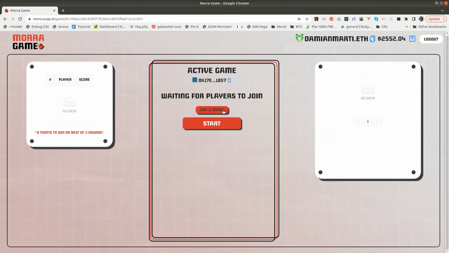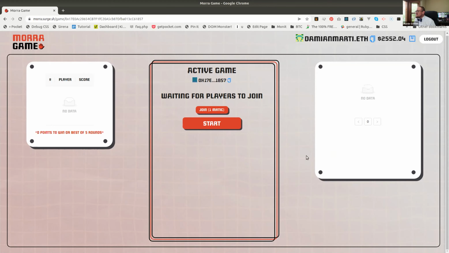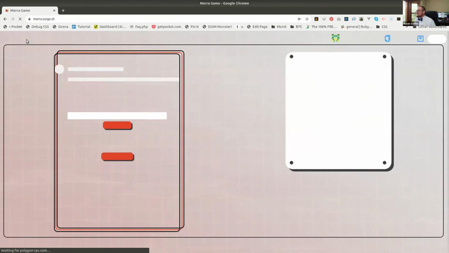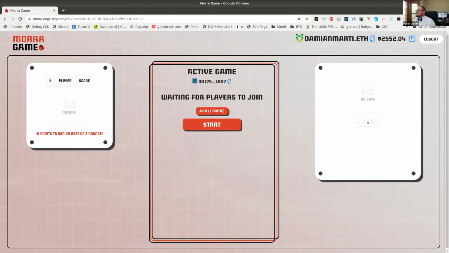I've been finding Polygon a bit flaky recently. So I was using the wallet in Scaffold-eth, and when I went to use MetaMask to send it, it's sending a lot better. So maybe there's something about our wallet in Scaffold-eth. Yeah. Okay, I sent a bunch of Matic, sending some more.